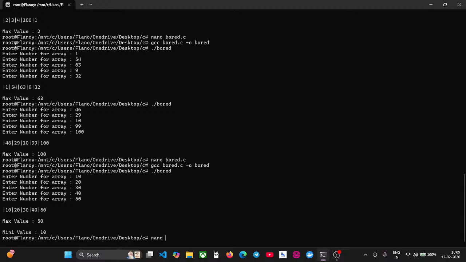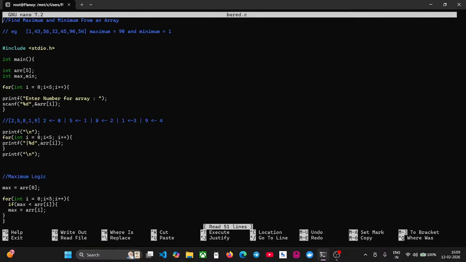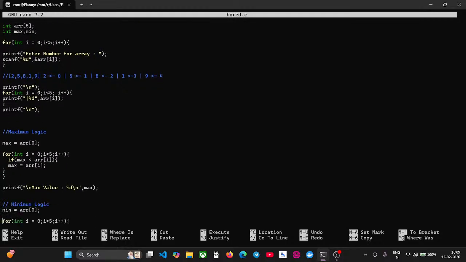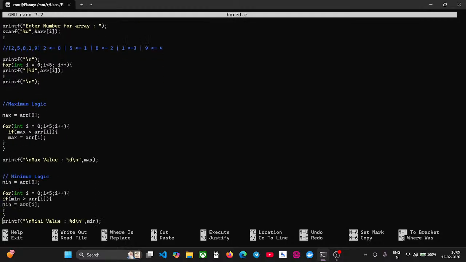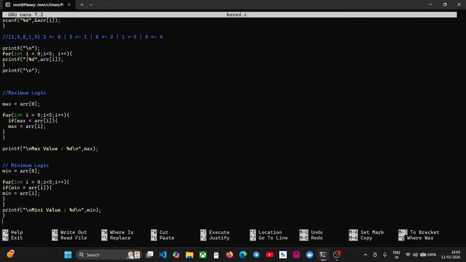The maximum value is 50 and the minimum value is 10. So, yeah, guys, this is the minimum maximum value code. You can pause and review it if you want. If you want more explanation, I can give you more explanation about the code. But it's quite a simple code, so I don't prefer giving a lot of explanation. In future programs, like bubble sort or other sort programs, you require a lot of precision and focus. So I'll be solving those kinds of questions in a hurry.